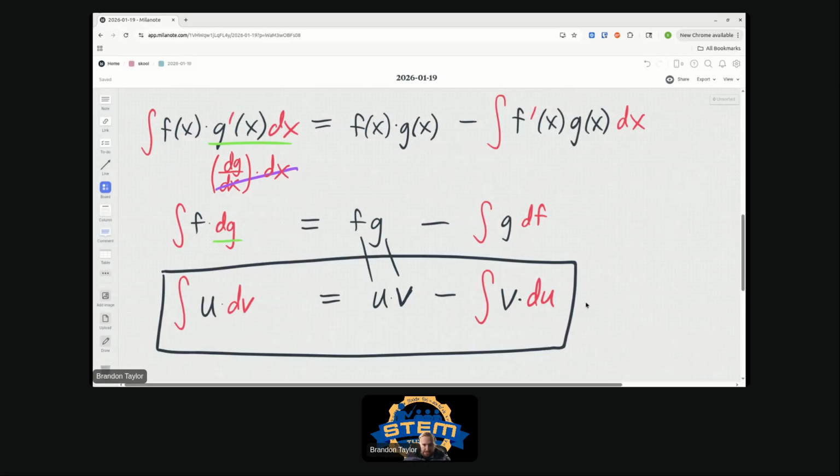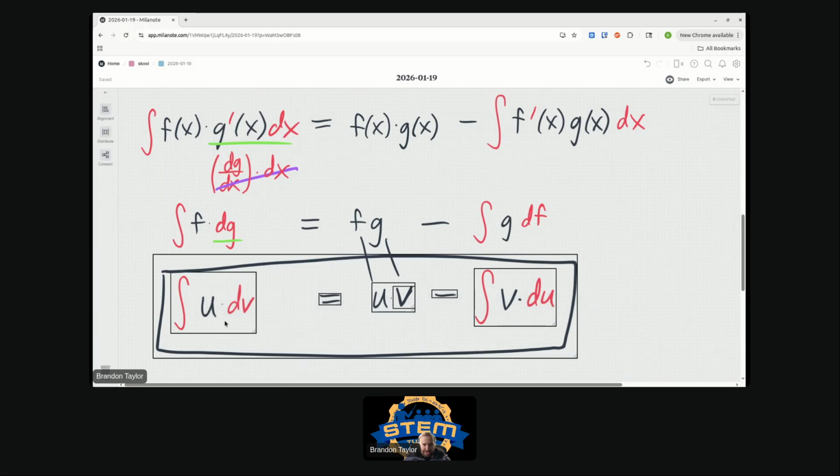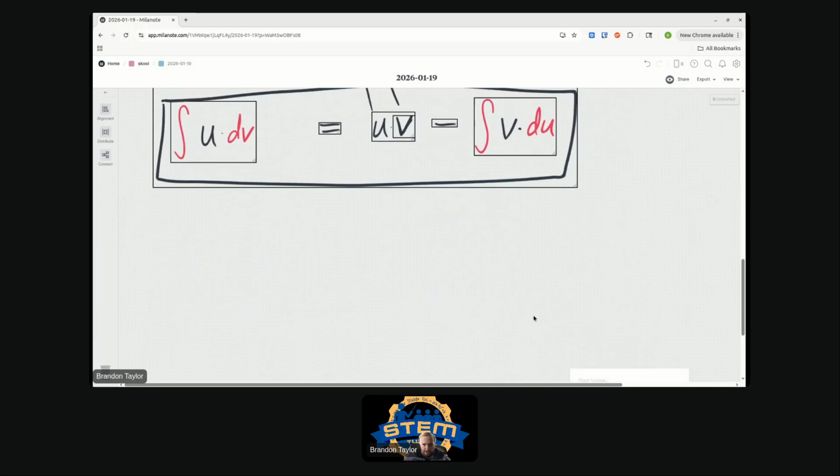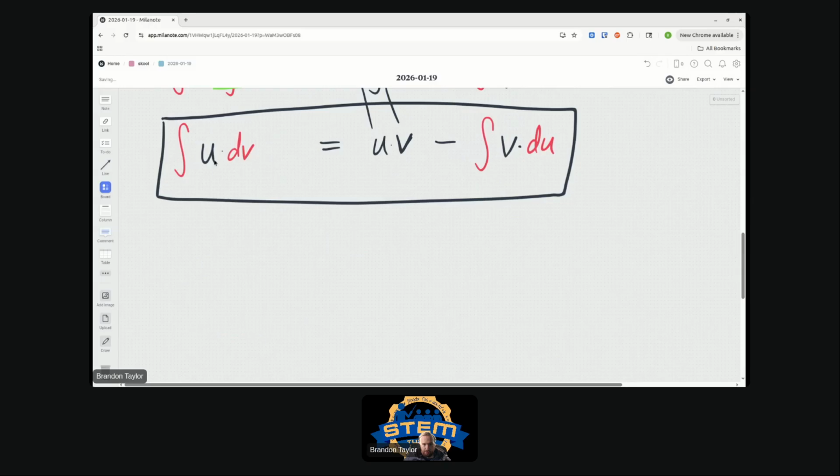The bottom line is this is the key formula to use. This is the integration by parts formula. If you've done this in class before, this is what they probably taught you. They probably just gave you this in the textbook, and did not tell you where it comes from. That's what usually happens. Maybe they did tell you, and that would be good if they walked through it. But basically, it's the opposite of the product rule. So what situation would this help with?